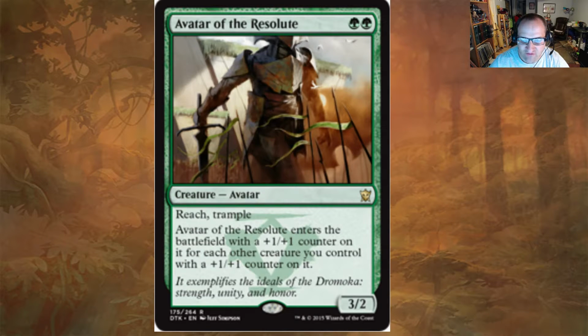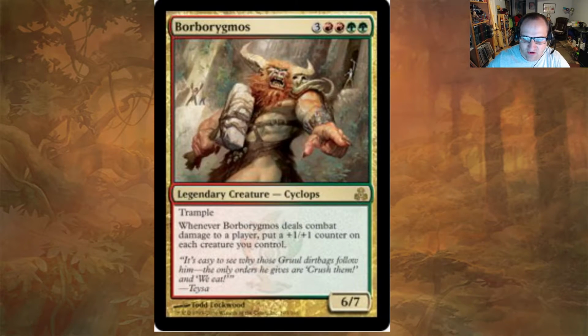It also enters the battlefield with a number of +1/+1 counters on it for each other creature you control with a +1/+1 counter on it. We have Borborygmos, however that's pronounced. 3 mana, 2 red, 2 green for a 6/7 with Trample. Whenever he deals combat damage to a player, put a +1/+1 counter on each creature you control. So as you can see, the deck has to deal with +1/+1 counters quite a bit.